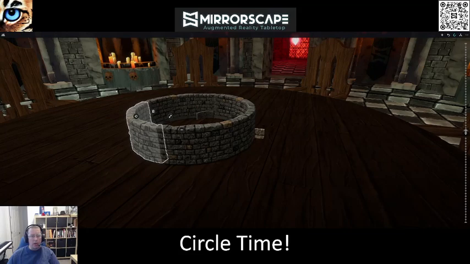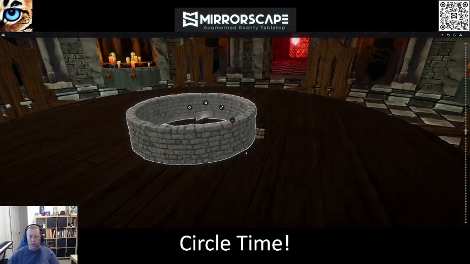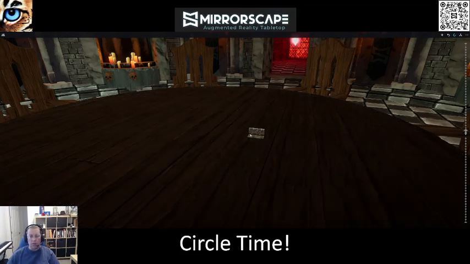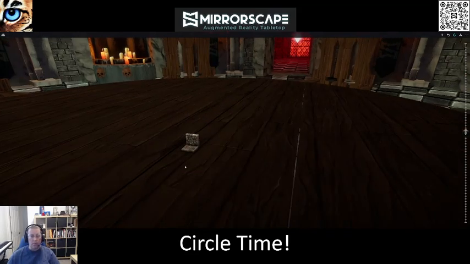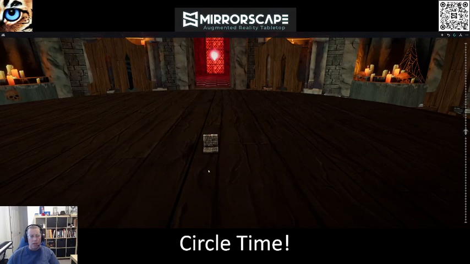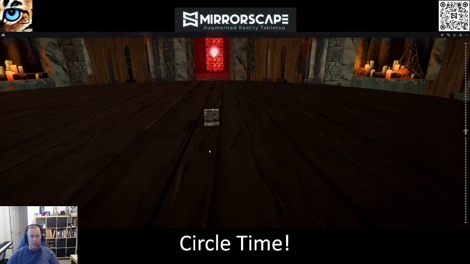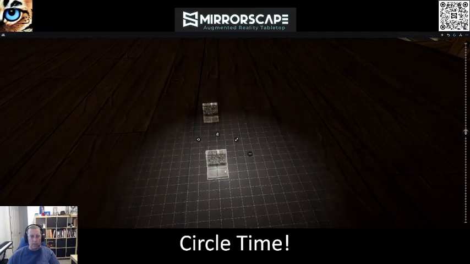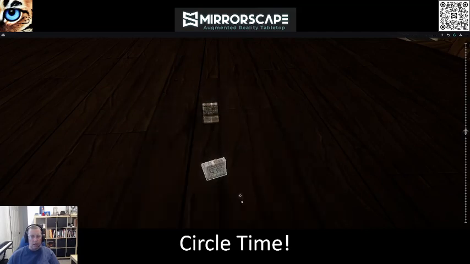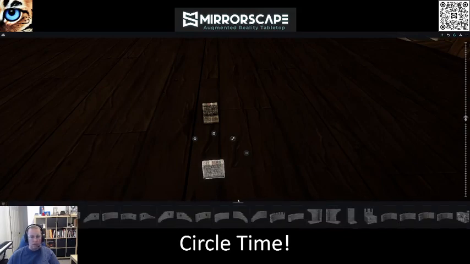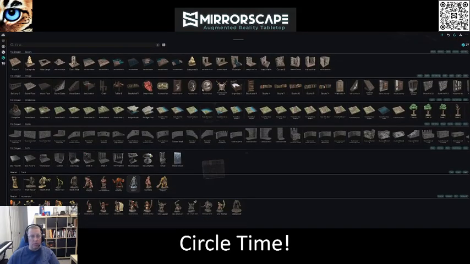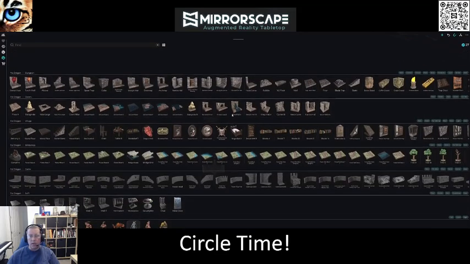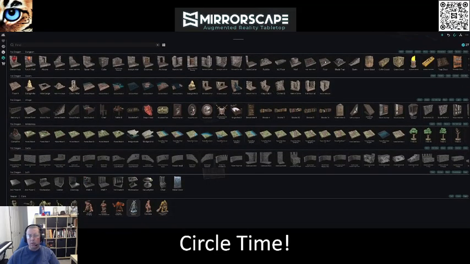So what I want to show you is how we can take a regular square piece and turn it into something round. As simple as it is, it's not something you think of just intuitively. What I'm going to do, I'm going to find some floor pieces here that I will use as spacers.